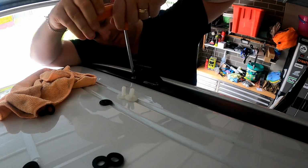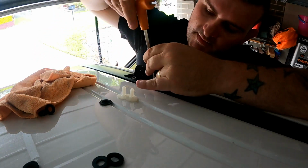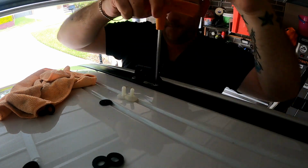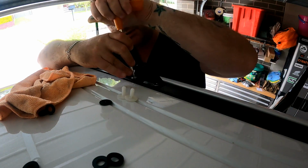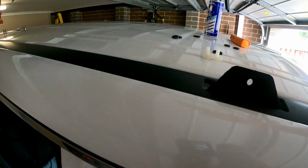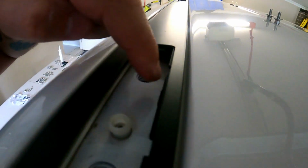Get them all nipped up nicely. It actually fits quite nice. Plenty of tightness in it because we don't want to come back and have to redo this. That's it. Repeat that step 6 times. There is some plastic blocks and that in here, but there's plenty of room to run cables in there. So if you do want to put roof lights on, it will actually be quite easy.